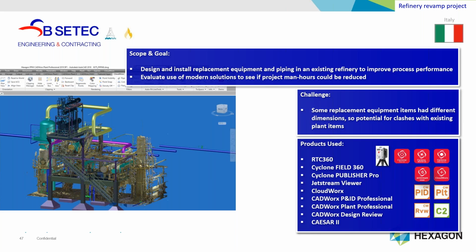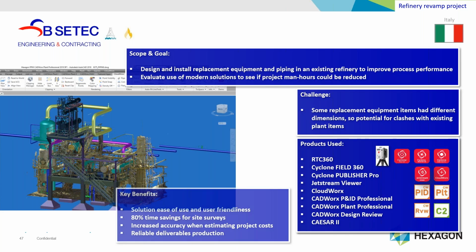They used quite a lot of the combined Hexagon Geosystems and Hexagon PPM solutions, as you can see here. They also had to do some stress analysis of some of the piping that you see modelled on the left, in the Caesar 2 stress analysis solution.